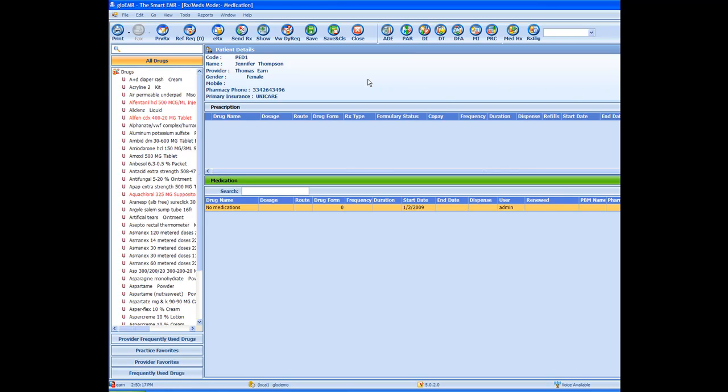So if it's an e-prescribed pharmacy, when you are prescribing something, it's as simple as clicking ERX and it will automatically send that prescription out to the electronic pharmacy. Or you can hit send RX and it would know if that needs to go via fax, via print, or if it was electronic medical record or electronic prescribing.